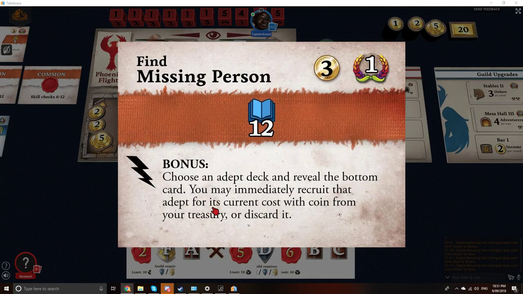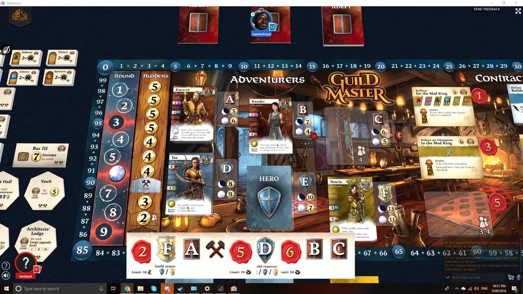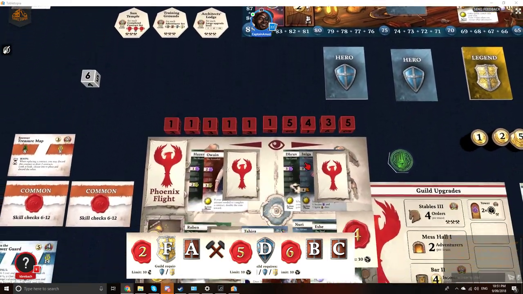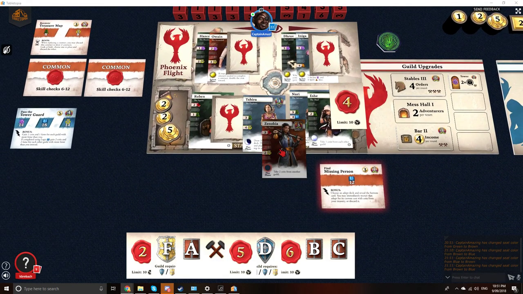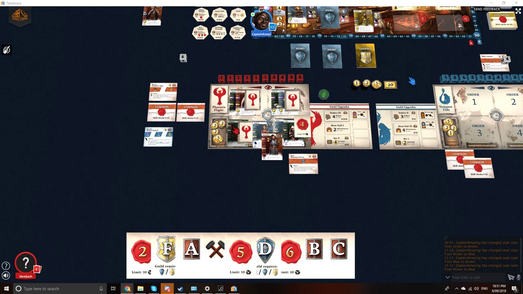You may immediately recruit that adept for its current cost with coin from your treasury or discard it. Now I chose it from the bottom of this pile because it was four. Pretty much, if you're gonna grab an adept, you'll probably always choose that pile if there's anything left. But I just gave you your four fame. Yeah, thank you, and it's only three fame I get for her. Plus the one from the four contract. That's right, and three money.